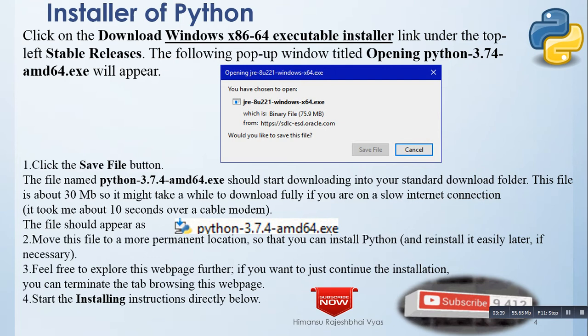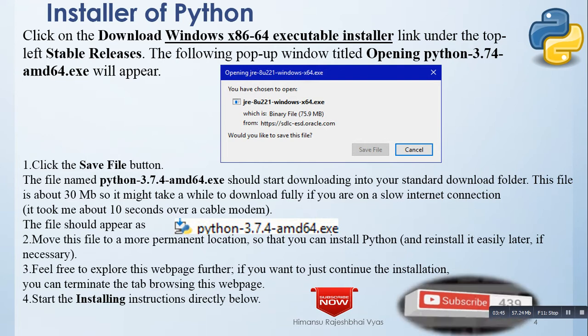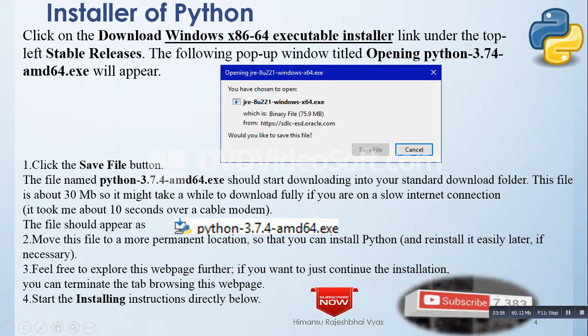So the actual Python file is just 30 MB, and the remaining installer or software packages come with that. Here it displays 75 MB total. After downloading, the file should look like this: python-3.7.amd64.exe.